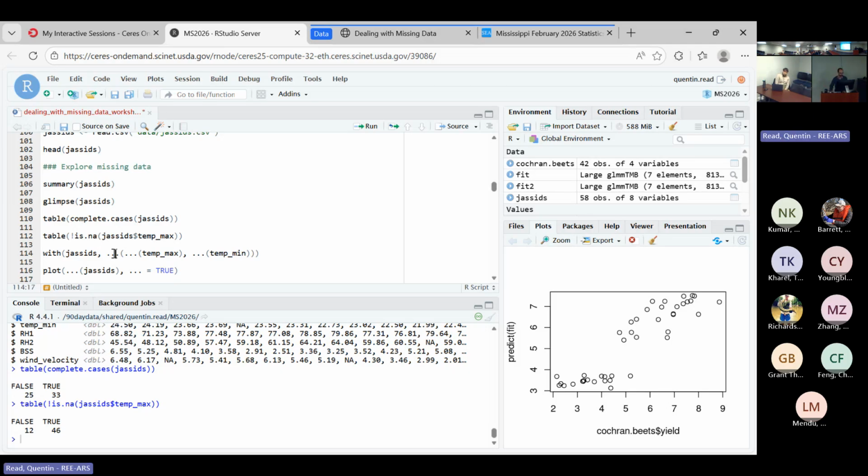The way we do that is we'll call the table function. And again, we'll want to do the not, so exclamation point, not is.na for temperature maximum, and then a comma, and then do the same for temperature minimum. Exclamation point is.na.